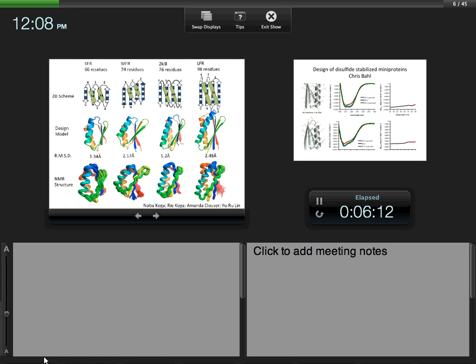We can also take a given fold like this one here and make different variants. So we can expand the beta strands, make the helices longer, change the register of the pairing, and so make proteins with very different shapes. And this whole process has worked out well enough that a rotation student can come into the lab and make a new sketch like this and design a sequence that folds up to that structure, and then experimentally characterize the protein, determine its stability and so forth.